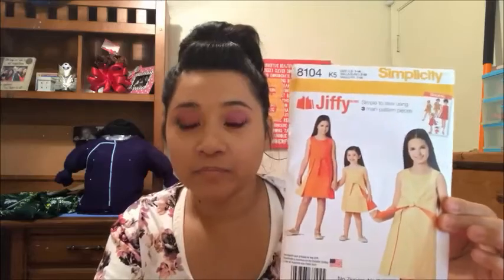I separated these sewing patterns with what I think would look good with the fabric choices. So we have the first one, the red fabrics, the polka dot. And again, I would like to keep them together, and I think the Jiffy might actually be a perfect one for the red ones because it's reversible, and then I could do like this red or this red, just two different designs. Or would that be too much red? I don't know. Help me out, guys.